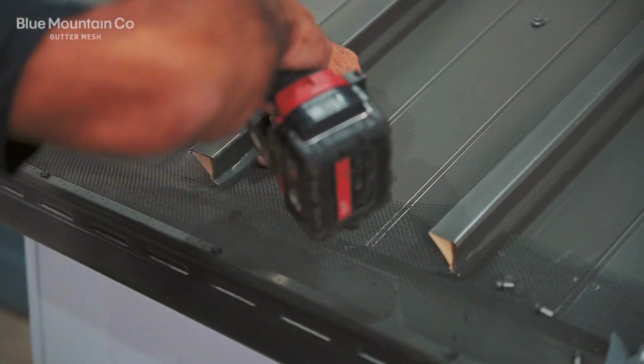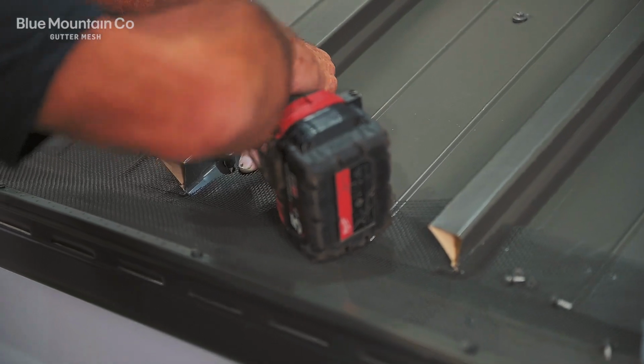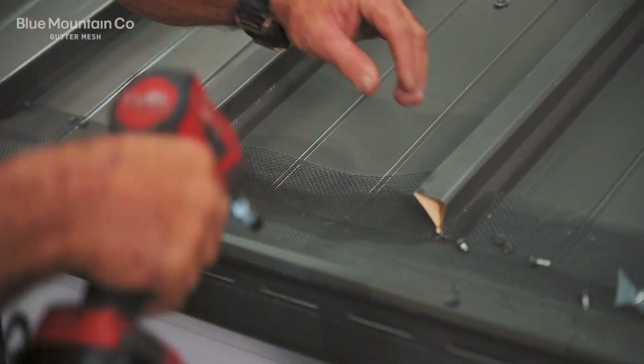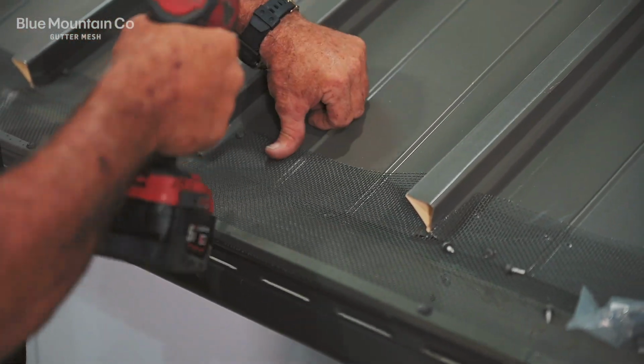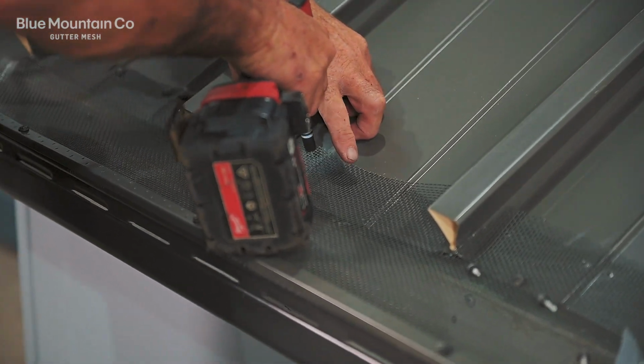Next, we're going to pop a few screws in the pan. Now, it's not normally the practice to put screws in the pan, but in this instance, because we're overhanging the gutter, it's okay to do so. Because worst case, if any water happens to get through those screws, at least it's going to fall into the gutter, not within the roof space.